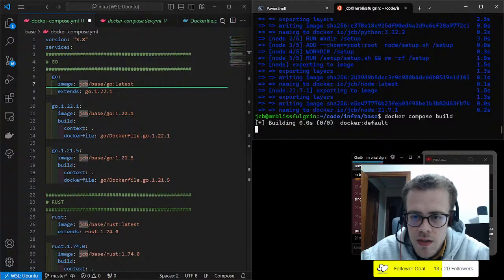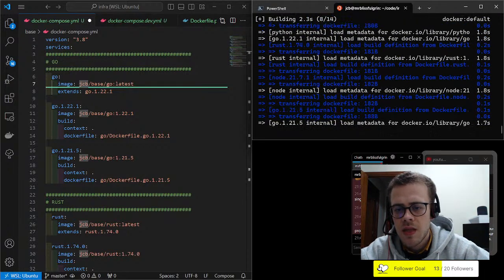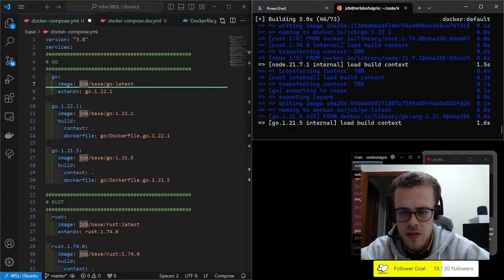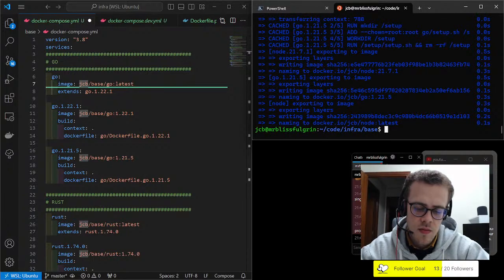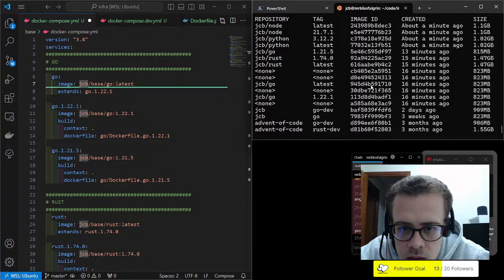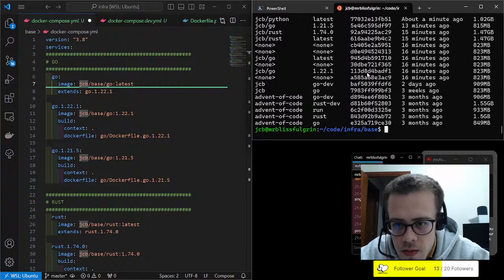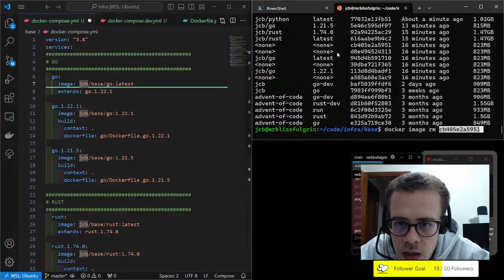Let me run this again. It shouldn't take that long, actually. We are gonna do after this an image list or something like that. Okay. Docker image list. So all of these ones that have a none, we can remove the ones that have a none.